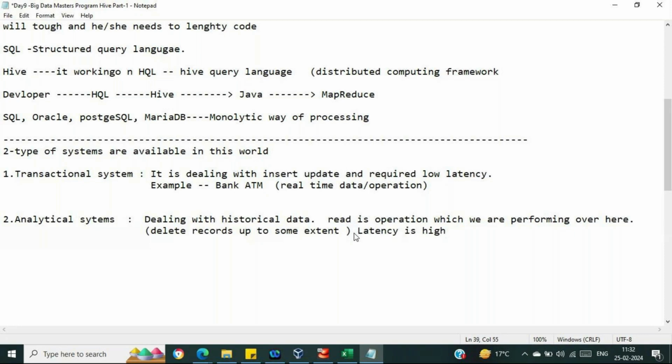If delete is there, then it is a kind of update, na? Yes, we can say update, but insert is not there. Insert is insertion of new record.